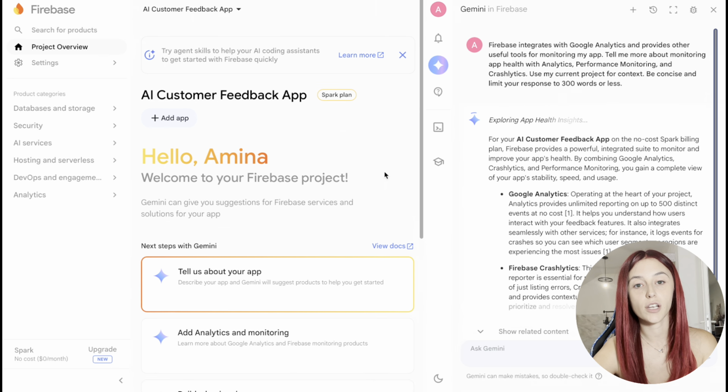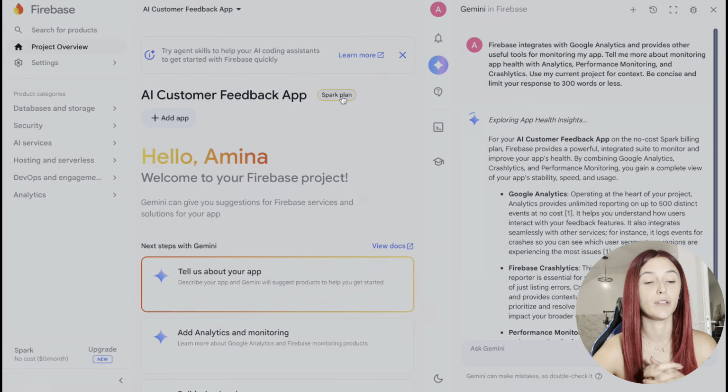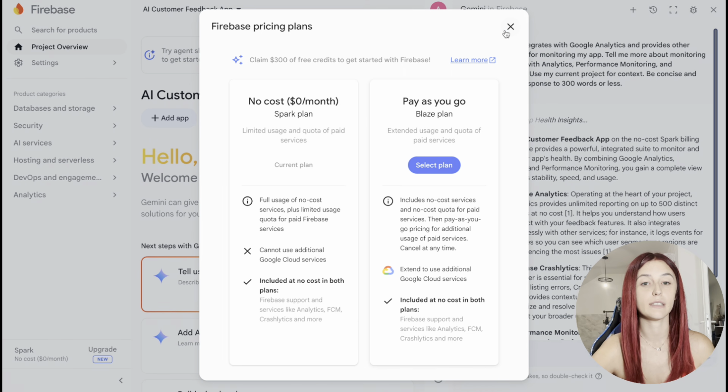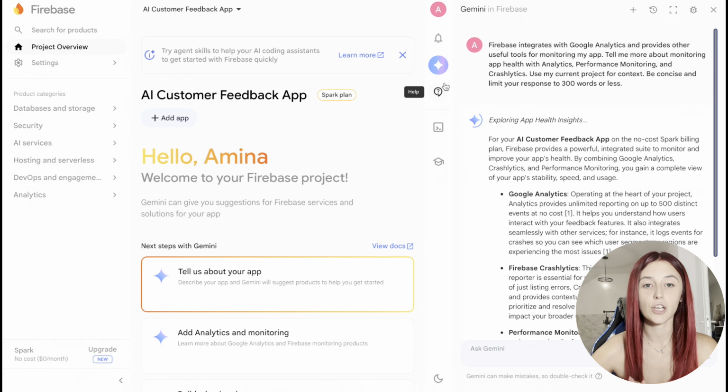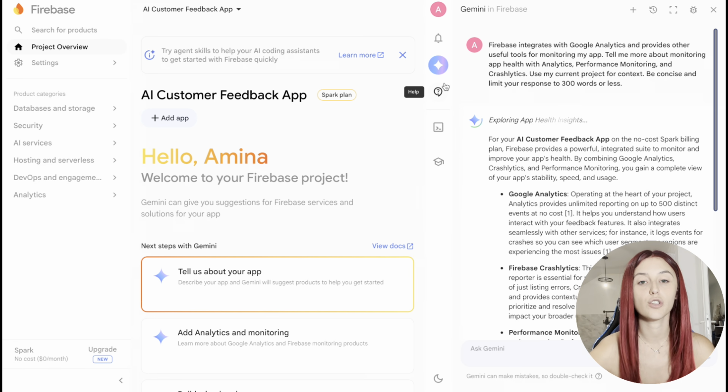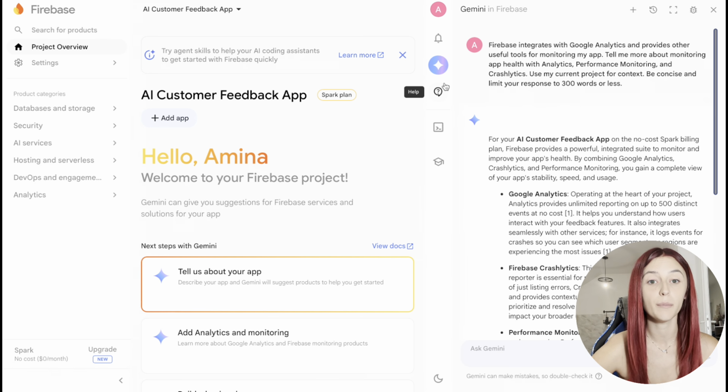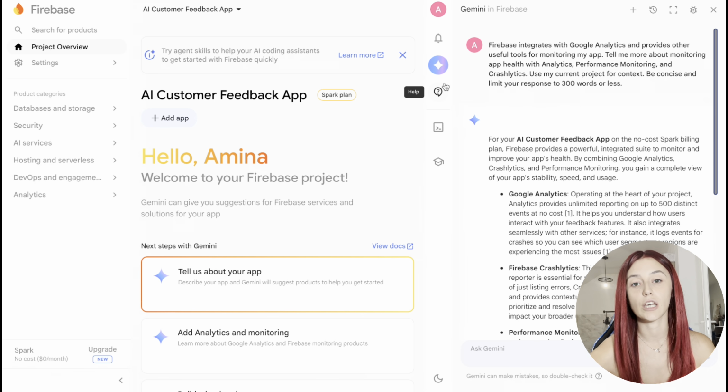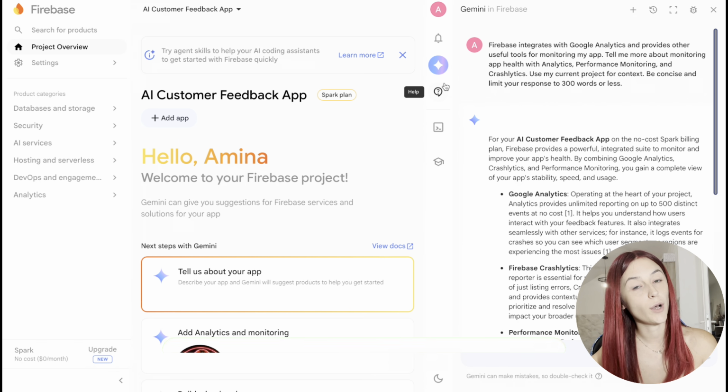For our test project, we used a simple AI customer feedback application to demonstrate the basic idea. We started with an application and connected it to Firebase services. We tested AI functionality, stored information, checked different user inputs, and then looked at how the application could eventually be deployed and monitored. The biggest advantage is that Firebase brings many of these pieces together while being backed by Google Cloud infrastructure.